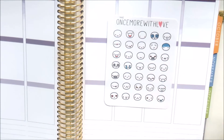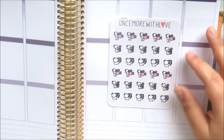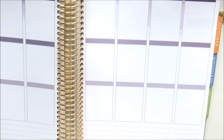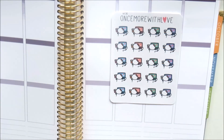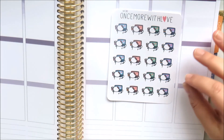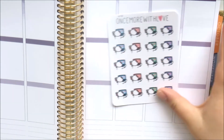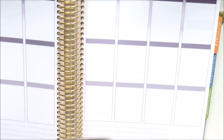I got little Munchkin emoji faces - everything you'd need. Then I got the YouTuber stickers: one Munchkin filming, one editing, and one uploading - super cute. I also got little computer Munchkins with a little coffee cup. I love these because I can use them for so many different things - editing, uploading, doing emails, studying. I love laptop stickers so I'm glad to have something a bit different.